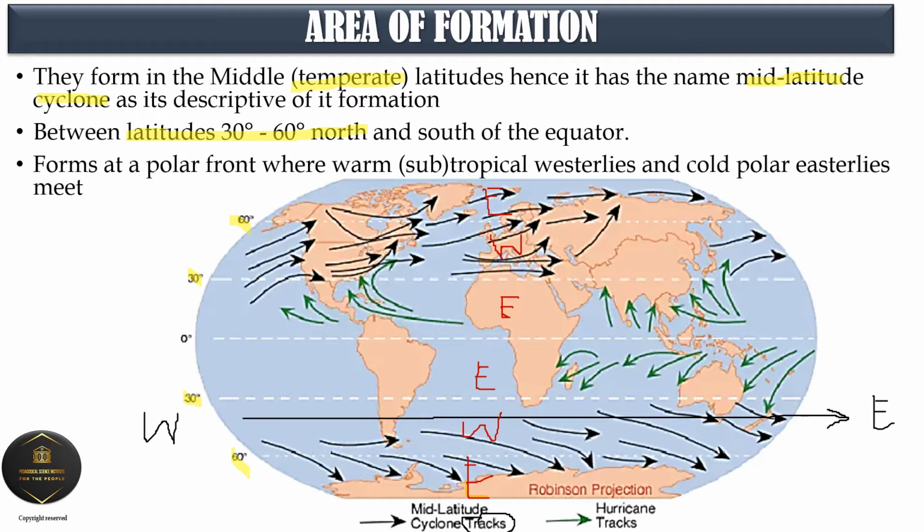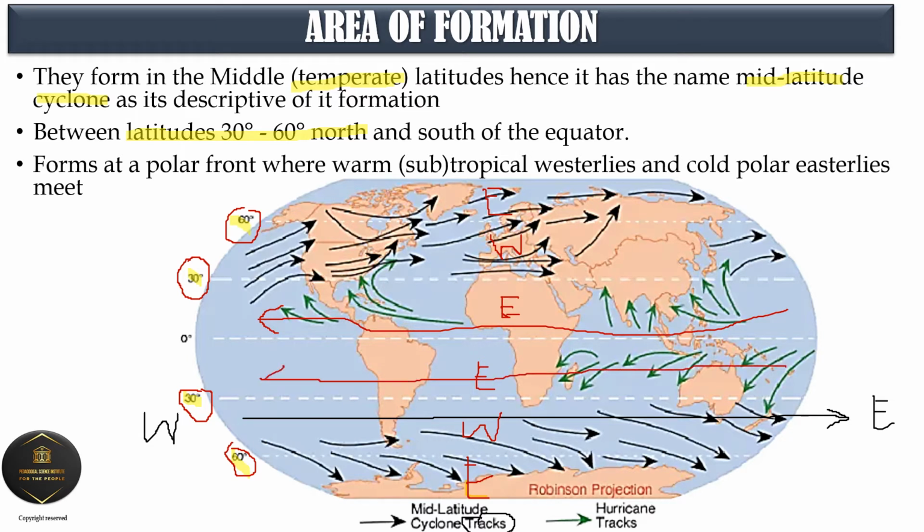We understand that. Now, thinking about it even further, remember I had highlighted 30 to 60. So that's another thing I'm noticing: they form between 30 and 60 degrees in either hemisphere. And you'll notice with the greens, which are hurricanes or tropical cyclones, they are moving in the opposite direction. They move from east going to the western side because they're in the easterly wind belt. But we are going to talk about that in the next topic. For now, let's just focus on mid-latitude cyclones.